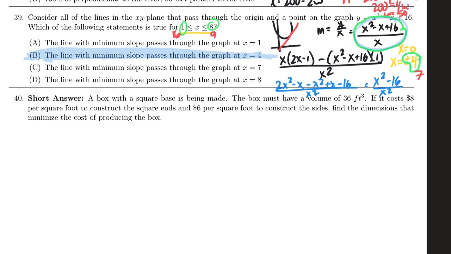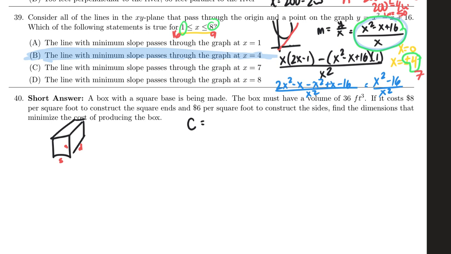And this last problem we actually did in one of the videos. We have this box that's a square. We want to minimize the cost. So first we need to make the cost. This is a square base, so those sides are the same. And it has some depth or some length. I'll just call it depth.